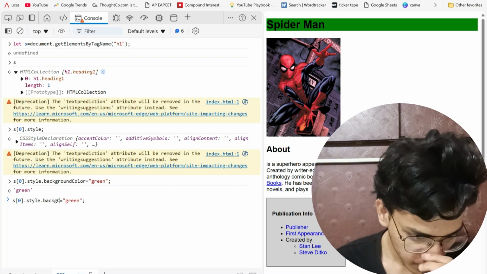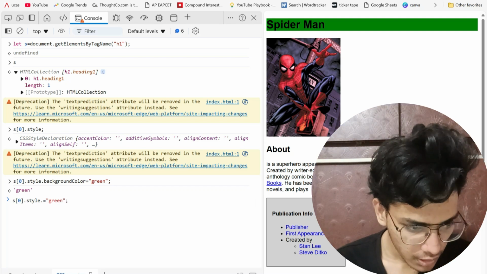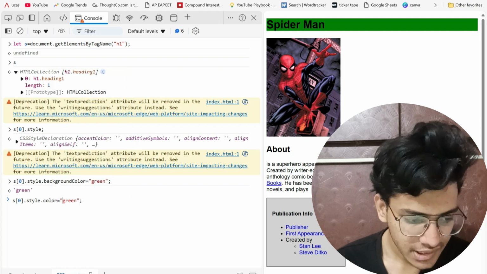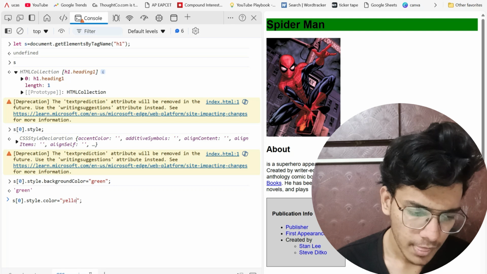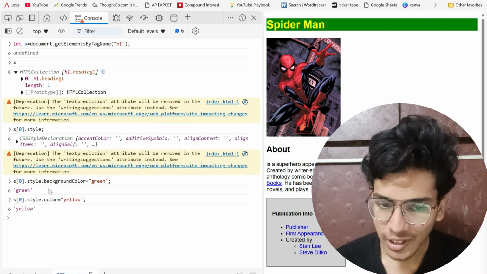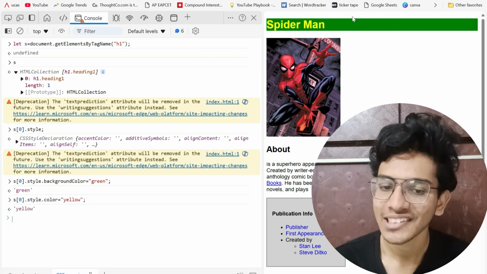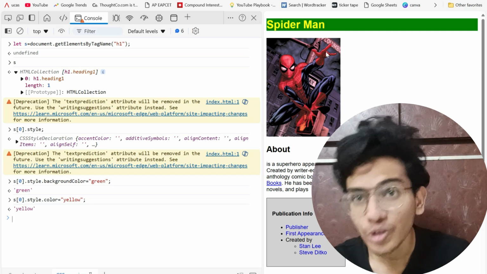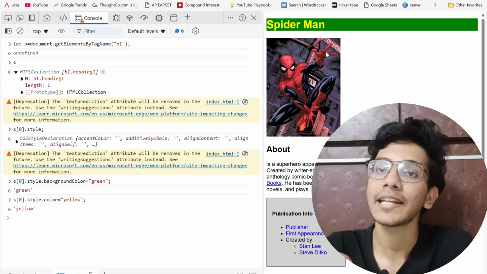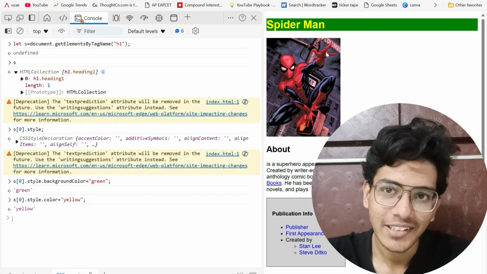So here I will give color is equal to, let's say yellow will be good, right? Yellow. Now you can see that the foreground color is yellow and the background color is green. Like this we can use the style properties to manipulate the elements in our HTML.